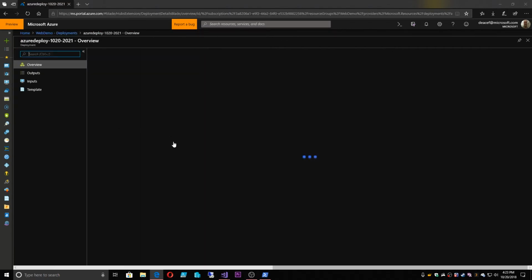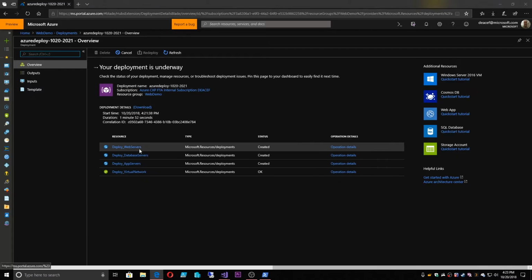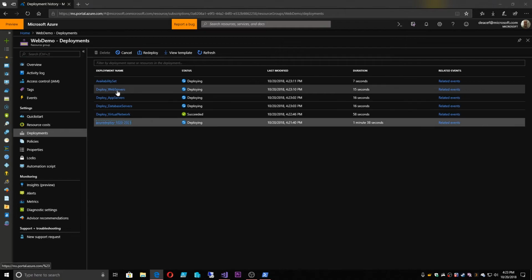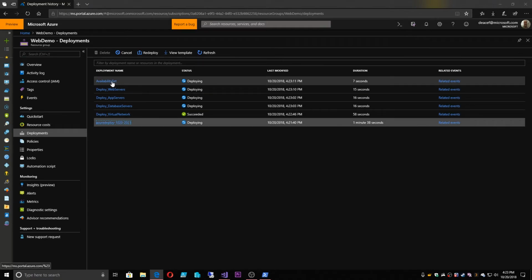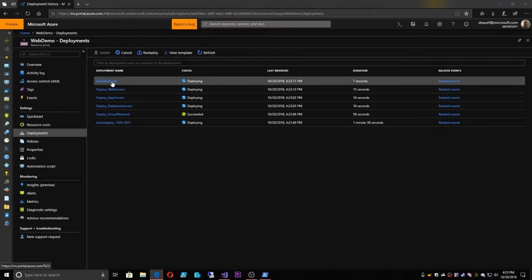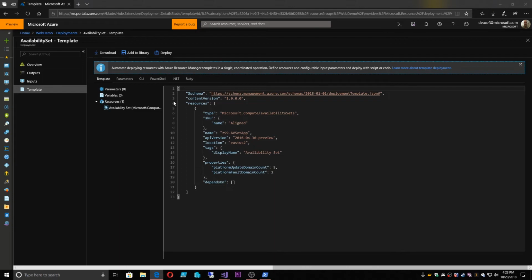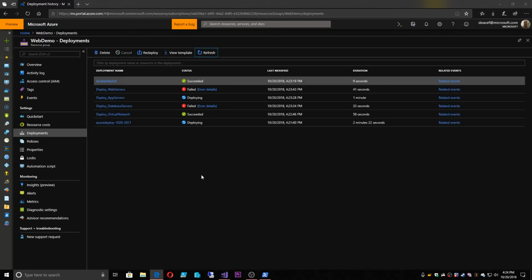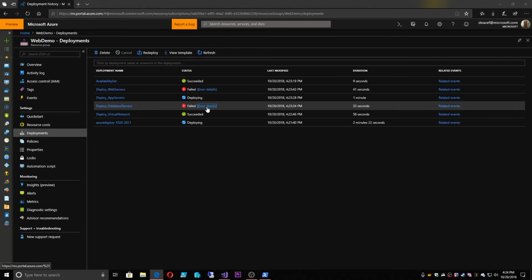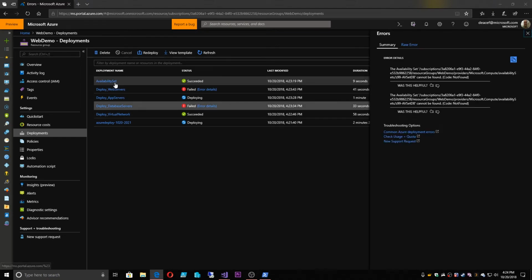So inside our main deployment template, it's deploying the web server, app server, database server at this point, but you can see we've also spawned another one, and that's for our availability set. And this is for doing our availability sets for our web, app, and database layer. So you can see this one shows up here as another deployment, and it's just got a resource type of availability set. So it just does things a little bit differently because it's an inline template. So I guess a good time to point out, we only have one deployment called availability set.